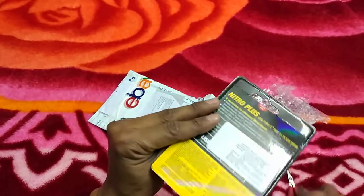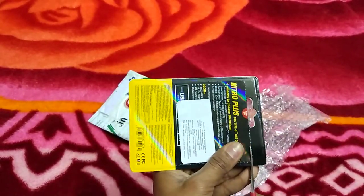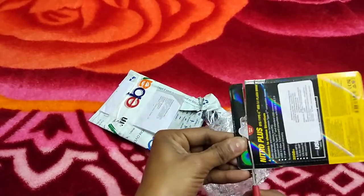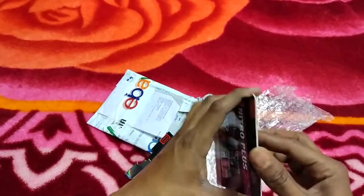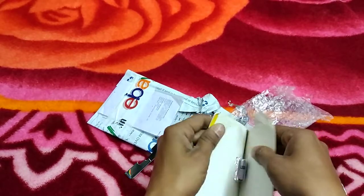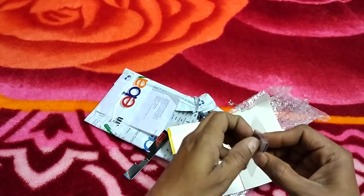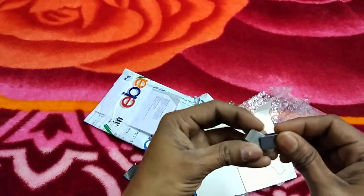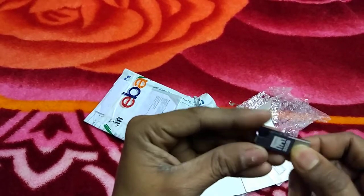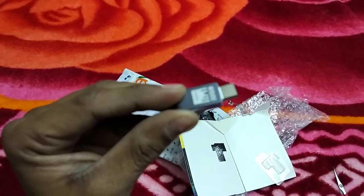So I am just going to cut these things from here. Here is the cut marking. Now I have cut this. As you can see here, I am just opening this pen drive. It's looking very tiny. I mean to say that this is a very small pen drive, and you can use this. This is made from metal, and this is the Type C connector. As you can see here, this is the Type C connector.